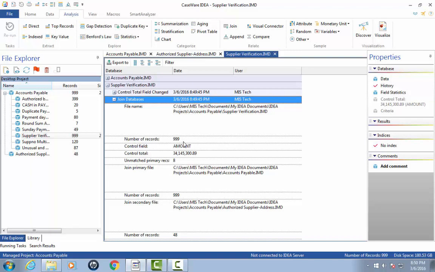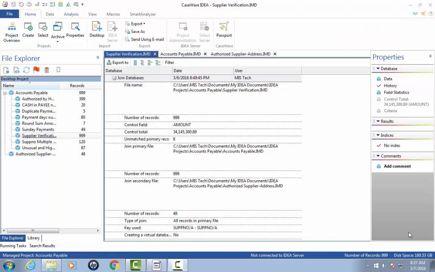There were 999 records in the primary file. There are 8 unmatched primary records. Notice as well that there are no unmatched secondary records. Now we want to reconcile the control totals for both amount and total previous year.